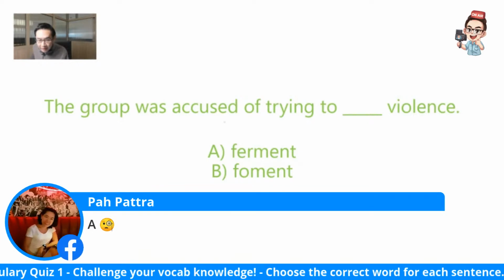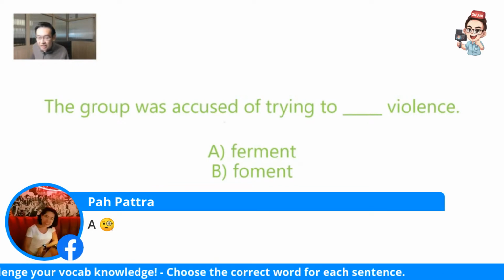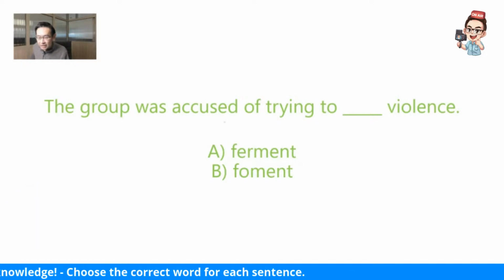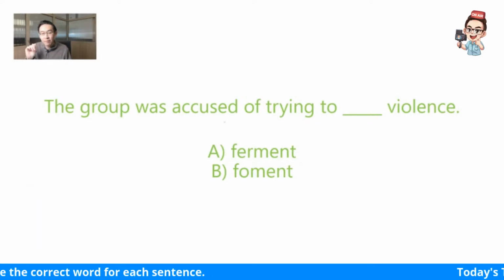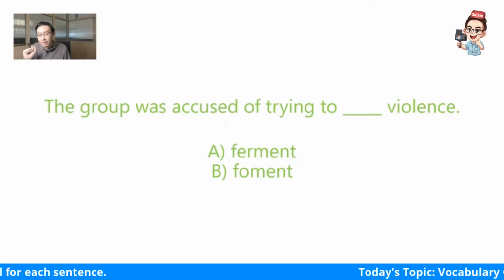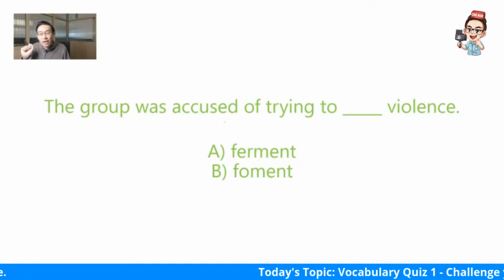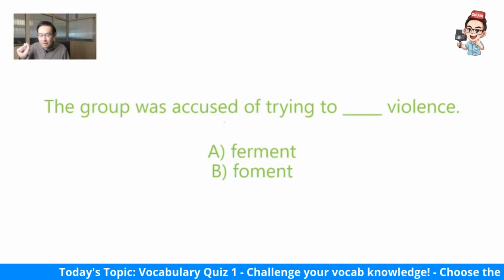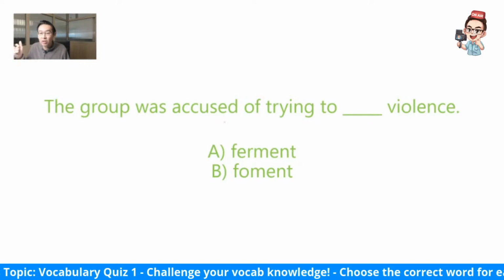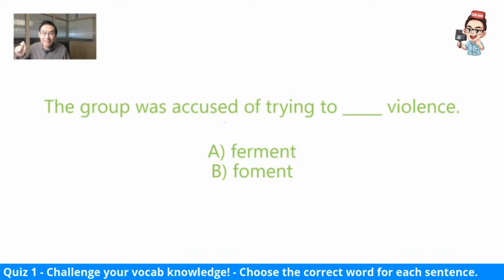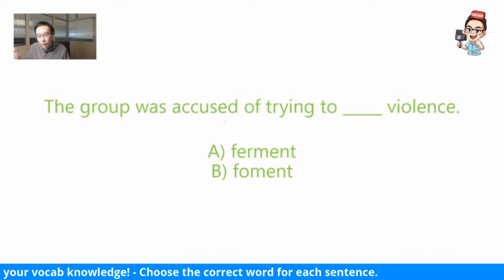So we have one guess here from Par. A, okay, so she thinks the correct answer is A. That's a good guess, but I'll keep the answer to myself for now. I'll give you the answer in a moment. Any more guesses? Come on, have a guess. Is it A, ferment, or B, foment? What's the best word for this blank?